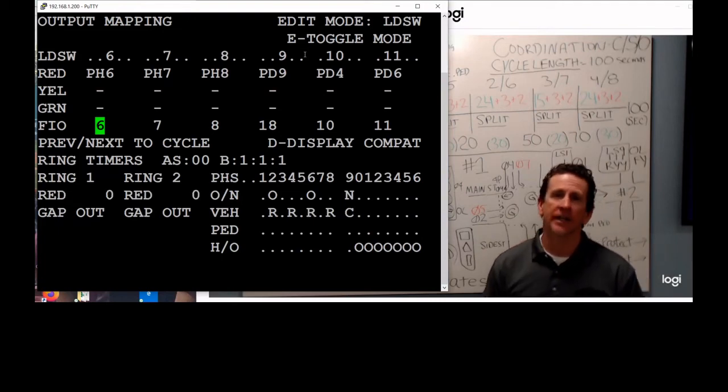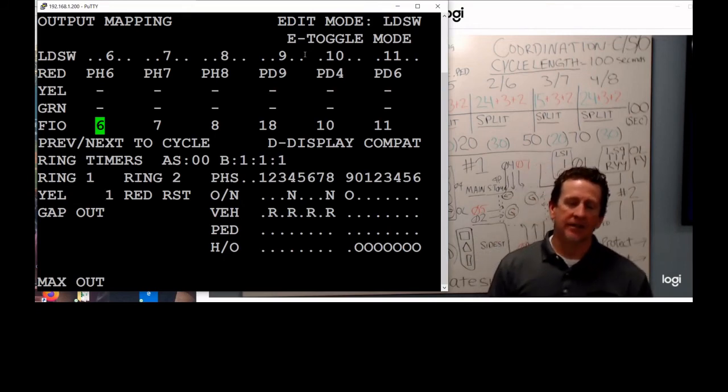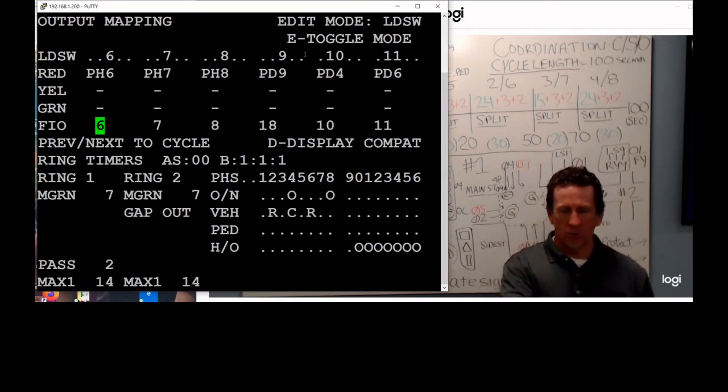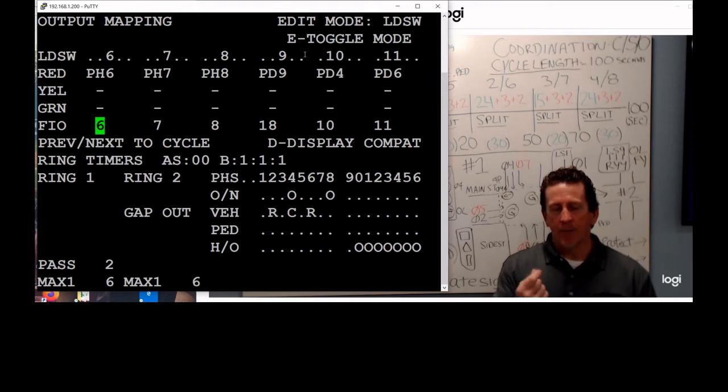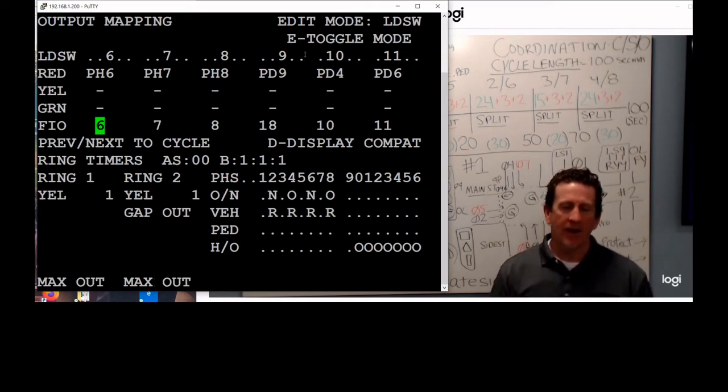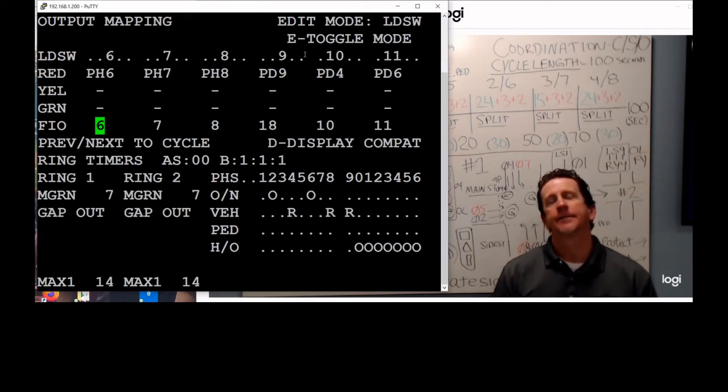I know that's a lot to understand, but essentially it comes down to PEDs and overlaps because those are the ones that fluctuate on load switches 9, 10, 11, and 12. So if you're going to reprogram something and you can't get a PED and the load switch is dark, go look, find the wires on 9, follow which PED they're going to, and then put that FIO number in there to match, and I guarantee it's going to start working.